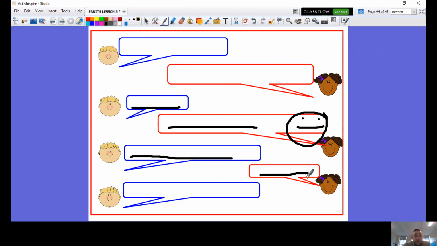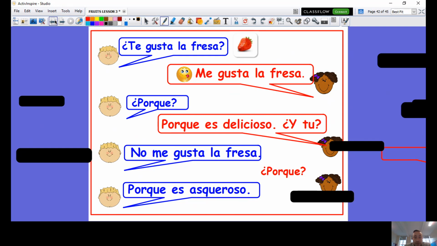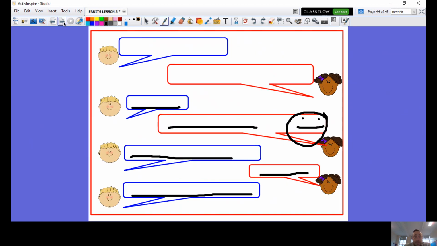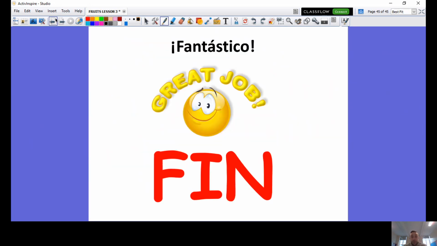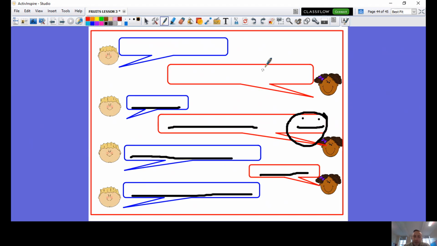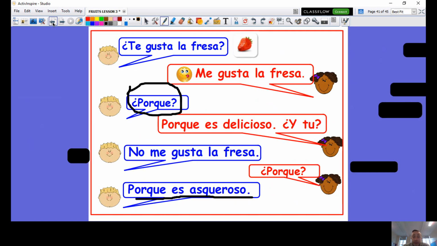And then she would also say, ¿por qué? He will give his reason. If you need help, you go back to this page where you can see everything that's going to help you go along. You have two sheets, this one and this one. If you can print them off, that would be fantastic. Again, if you can't print this off, that's absolutely fine. Just take a piece of paper, draw the face, draw the speech bubble, and write in Spanish in the speech bubble. Don't forget to use these pages to help you with your writing.